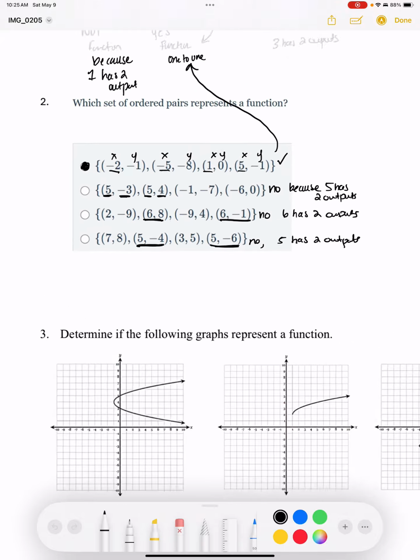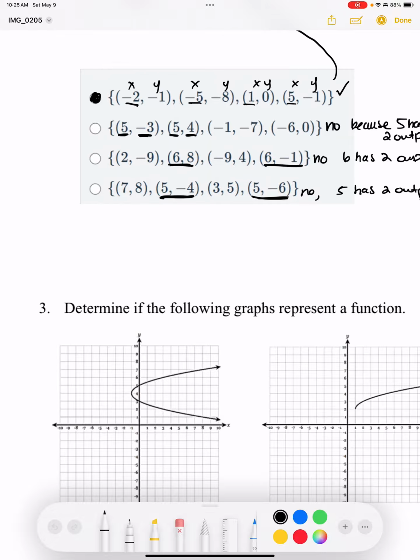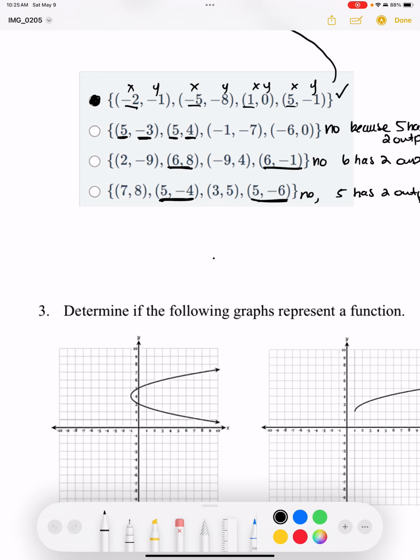Okay, when we look at a graph now, the way that we're able to tell whether it's 1 to 1, one x has one y, is really like you're just looking at a spot. If you look at 3, above it, there's an answer that goes up to 2, and then if you keep going up, there's another answer at 6. So we do a thing called a vertical line test. So what you want to do is you're imagining that there's a vertical laser that's going through the graph, and if it touches 2 spots, then it fails it. So here, if I draw a line, it's touching the top of the function and the bottom of the graph. So no, it's not a function, because it fails the vertical line test.